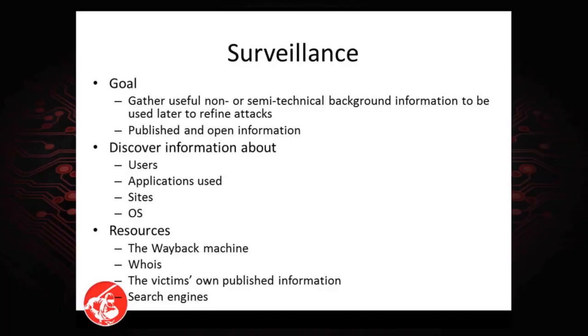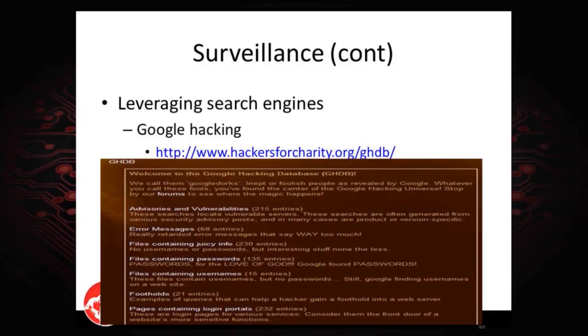We've got Whois. We can just do a Whois on the actual domain and find out who's in charge of the domain and the IP block and those types of things. As we said, the victim's own published information. And then search engines, Google hacking, those types of things. These are the power today because the internet is a full repository of information and people spider or index it for searches. The most common one is Google hacking, leveraging the search engine, made famous by a hacker named Johnny Long. And it's great, a lot of cool stuff. It's Hackers for Charity. They do a lot of good things.